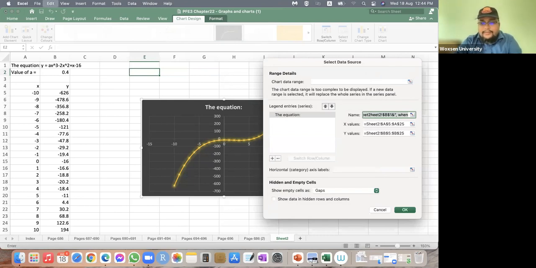Let me do it again, because whenever you press the arrow key, it is changing. So the name of the chart will be, at first, the equation, then and, space, and within the quotation, that is a new text.